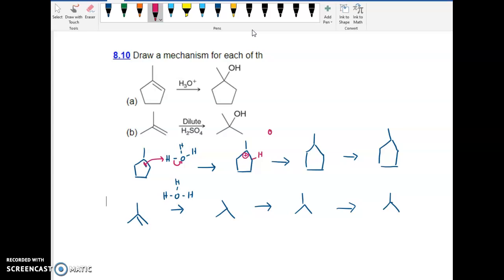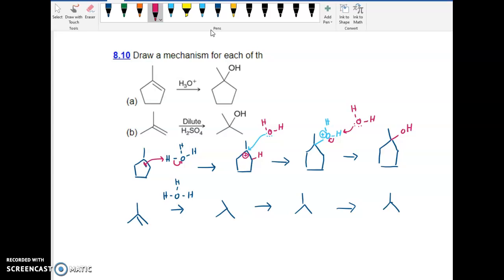This carbocation is interesting to this water molecule, and I'm going to change colors again. The electrons here on this oxygen are attracted to the positivity there, and we get a water molecule stuck on the side, and it's got a positive charge on the oxygen. So another water molecule comes along. We'll do it in red again. And it's going to steal the proton, and these electrons will go back and live on that oxygen, and we end up with a hydroxy.